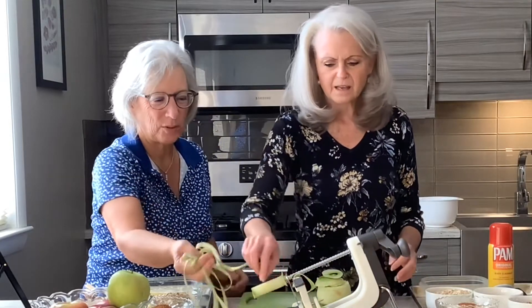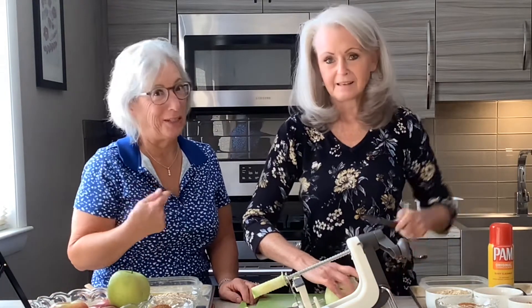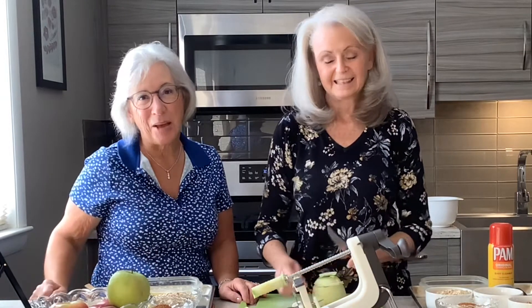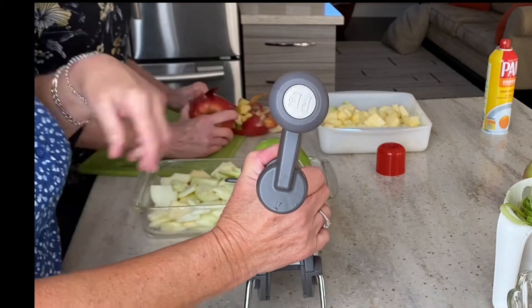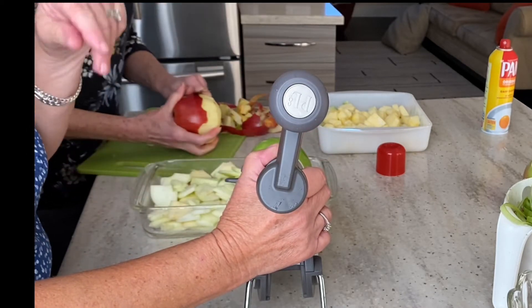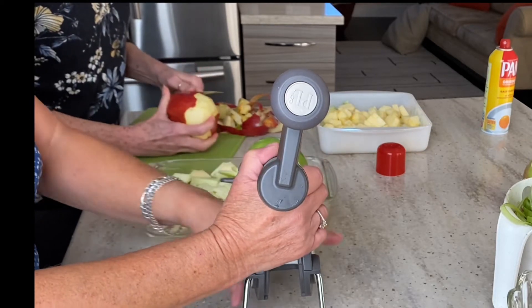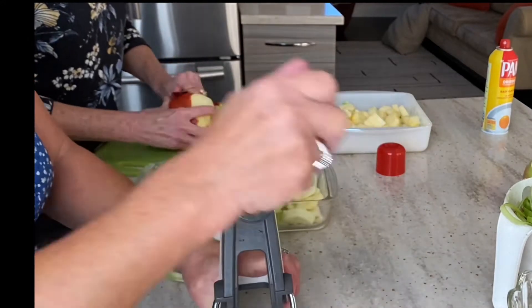This I can just throw in my compost — oh heck yeah, it's good stuff to be composted. Now I know what I want on my Christmas list. I'm one of those people — if there's a new piece of equipment and you want to check if it's user-friendly, hire me, because I will find the flaw. I will find the piece that's most vulnerable and I will break it. So we're on to step two, and thank you Colleen for showing me that fabulous little tool.